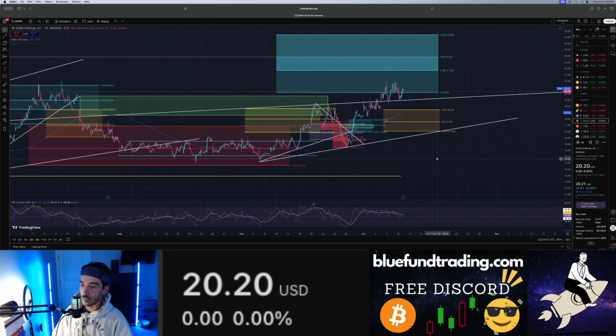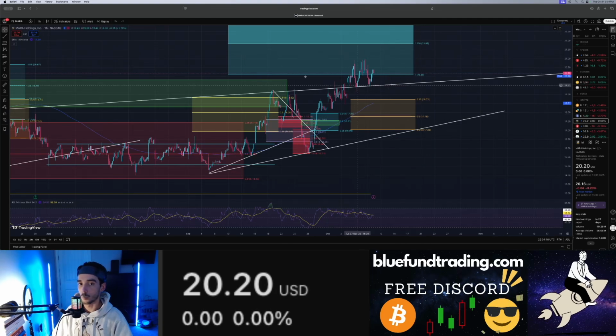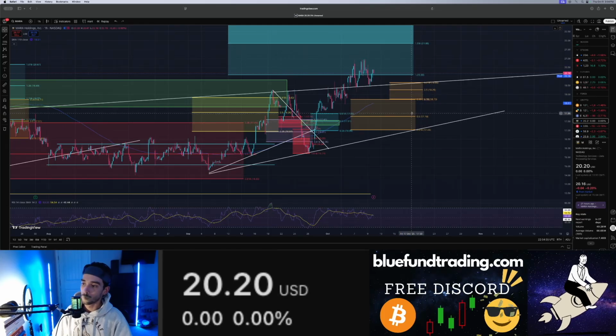So I'm just waiting to see what it looks like. If we come down and consolidate within this area, there is a potential for a short-term long trade. If the price comes down, and this is to be very conservative, because if Bitcoin starts to show any weakness, it can really amplify in Mara stock if a lot of that hype starts to flee the market. But basically, say we come down to 1750, for example. That's past the 0.5 retracement at 1778.